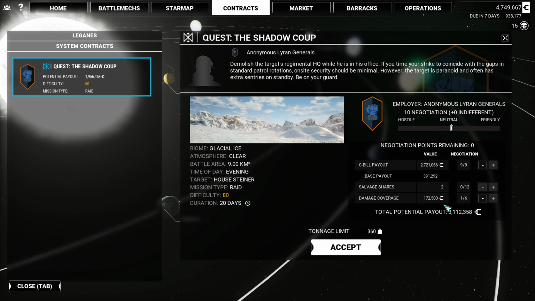So while you are starting out, I would advise using damage coverage to help pad your expenses. But when you are a little more competent and a little more comfortable with the mechs, I would advise going into the share salvage, because this is where you will get mechs, and mechs can be worth many times over what the value of the C-bill payout is. The only drawback is that occasionally there won't be mechs to salvage.